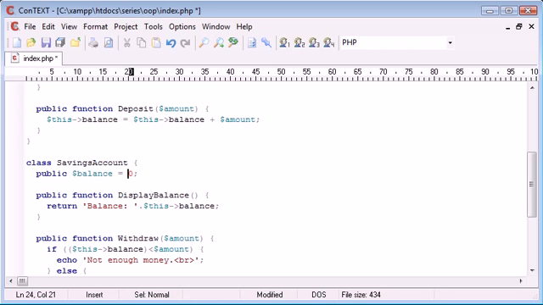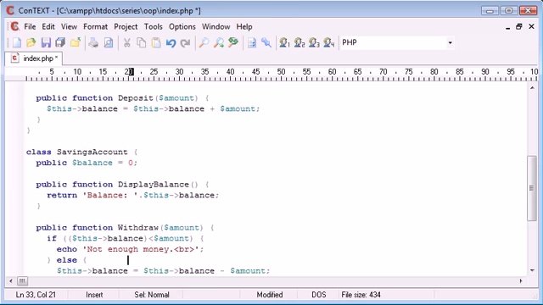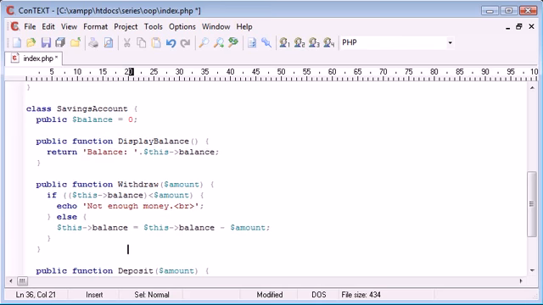The balance we can keep, the display balance we can keep, the withdrawal we can keep, and the deposit we can keep as well. So what we've essentially done is created a new class called savings account, but with exactly the same properties and methods of our bank account up here.